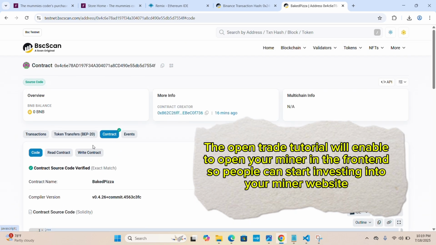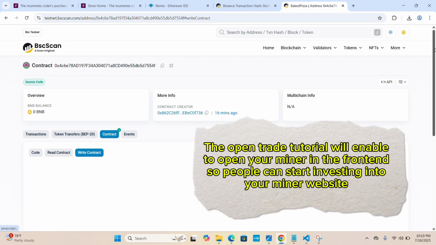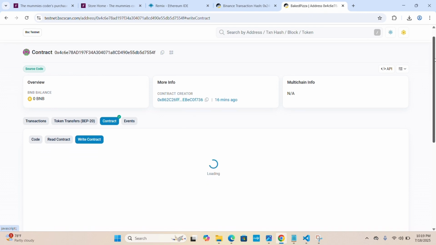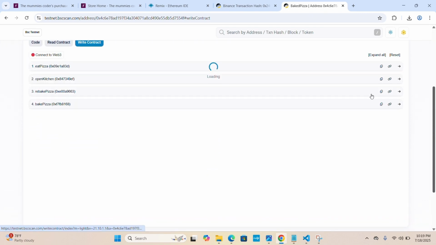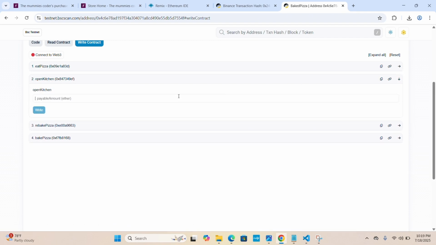Now to open trade, simply head over to write contract and scroll down. Now simply locate open kitchen. This is how we can open our trade. So locate this option here, open kitchen, and then click on it.